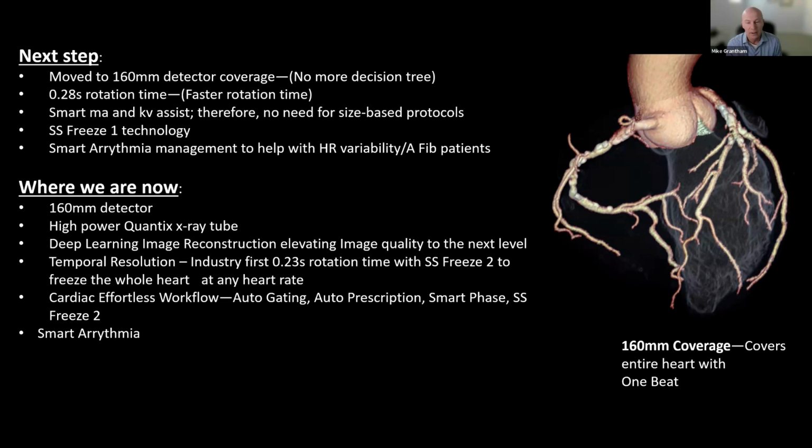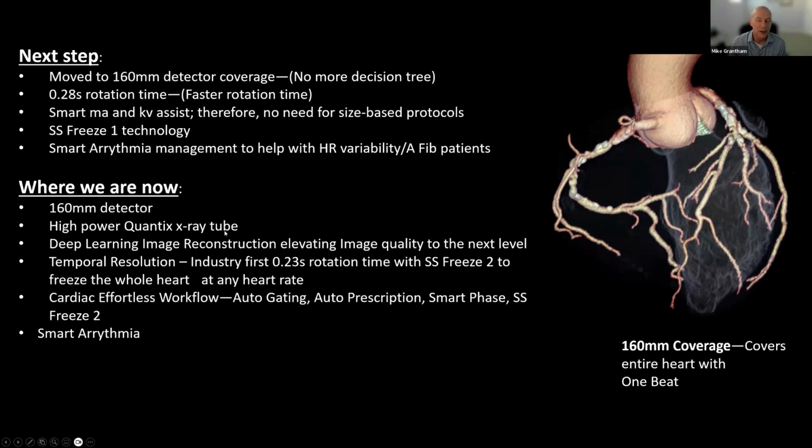Before, our tube did have some challenges with bigger patients. It's a pretty smart scanner. You do your scout and it would tell you if you were going to be able to reach your noise index or not. If you couldn't reach your noise index, it would give you some recommendations, which was often increasing your kV. So our larger patients were often done at 140 kV, which automatically lowers your mA. So they're often done at a 700 mA.